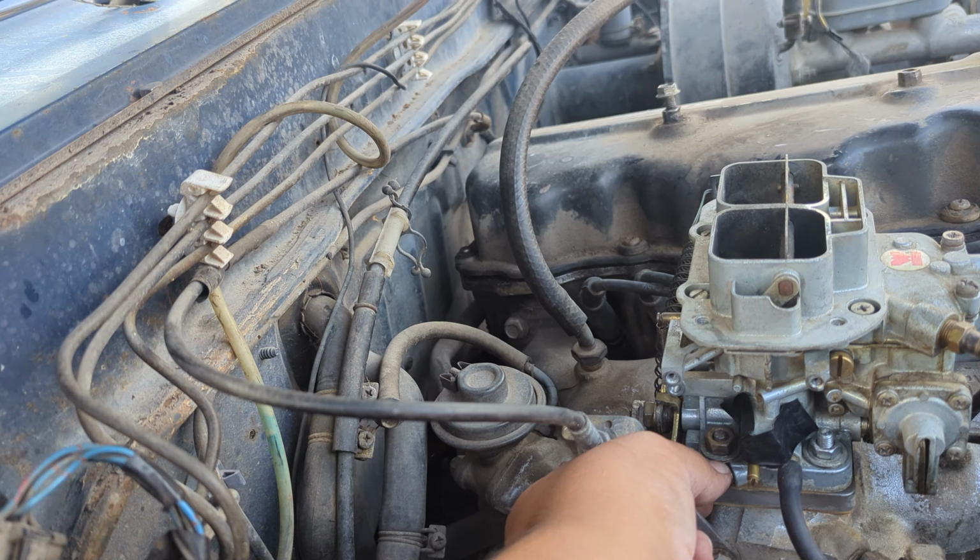Let's see this axle here. Wee bit of play in our drive shaft. That's actually not too bad. I was feeling more play, so maybe there's more play coming up that way. Still has the cat. That is unusual. Well, this one's not mine, but if it was, I wouldn't be there no more.